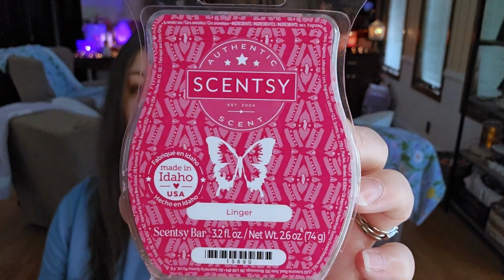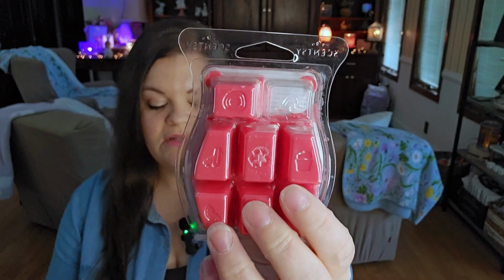So the next bar I have here is called Linger, and I have used 1 cube of it. The description says pink grapefruit, sugared apple, lavish praline, and flirty marshmallows swirl to create a fragrance that says stay. And I remember talking about this one on cold. I remember saying I don't smell any of those notes. All I smell is amber in this bar. And that is so true. I just smell amber completely with this bar.